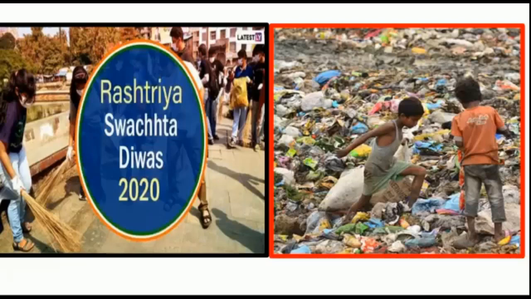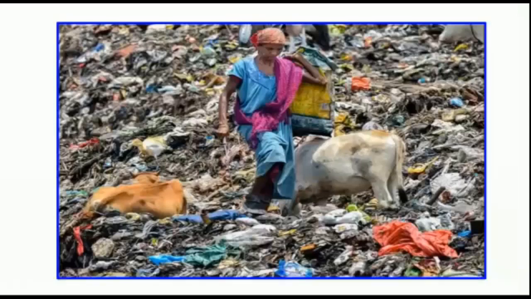Now coming to a very important point, one common sight in all cities is the rag picker who plays an important role in the segregation of waste. On Gandhi Jayanti, that is October 2, which is also marked as Rashtriya Swachhata Divas, Amitabh Bachchan appreciated the work being done by the invisible green warriors, our rag pickers, and said that they are the real Karamcharis of Swachhata. That means they are the actual heroes, trying as much as possible to create a very positive impact on our environment by helping to pick out all that can be recycled. So they need to be recognized and appreciated. They are the real heroes of our Swachh Bharat Abhiyan.